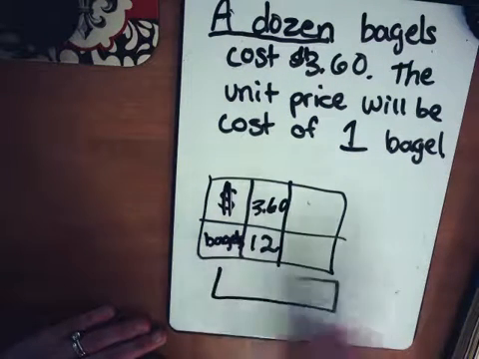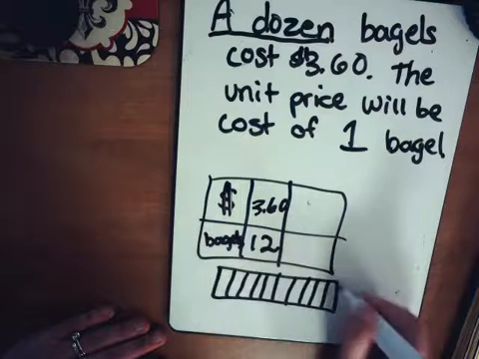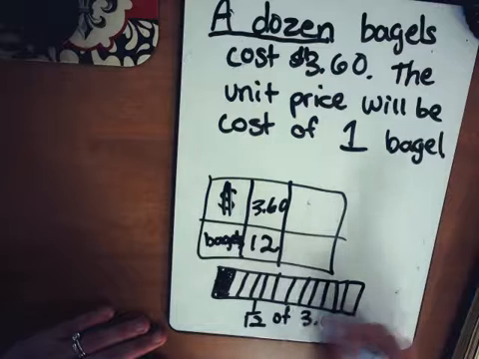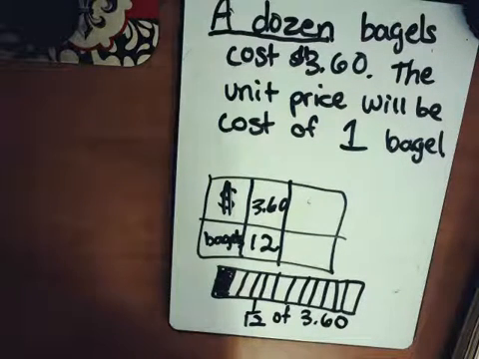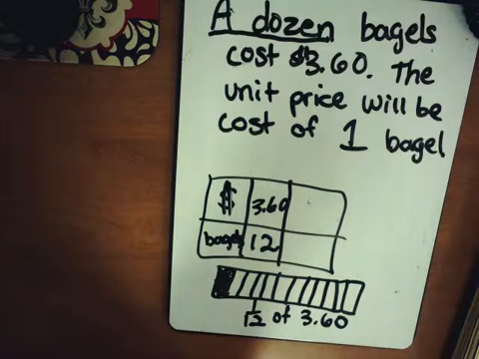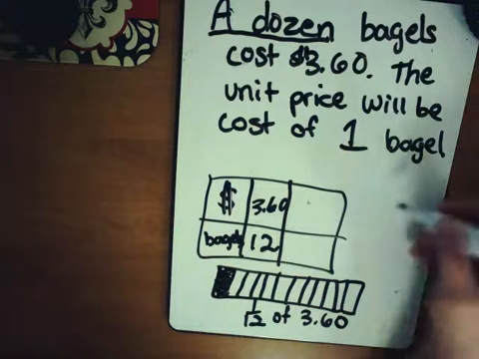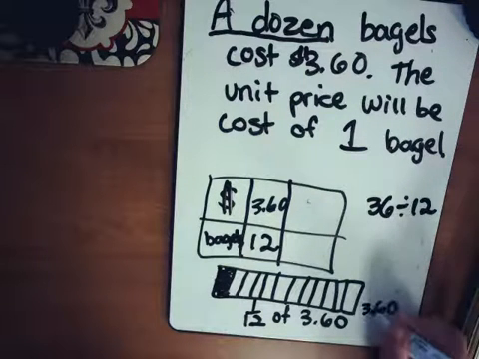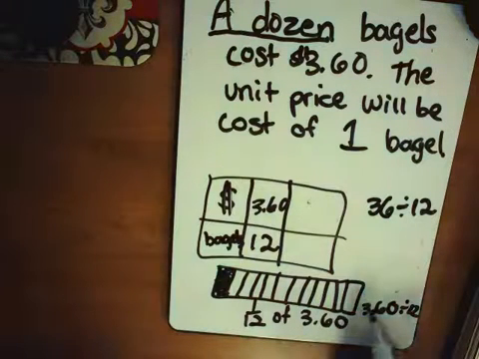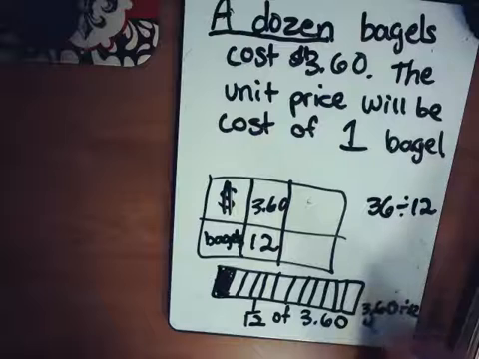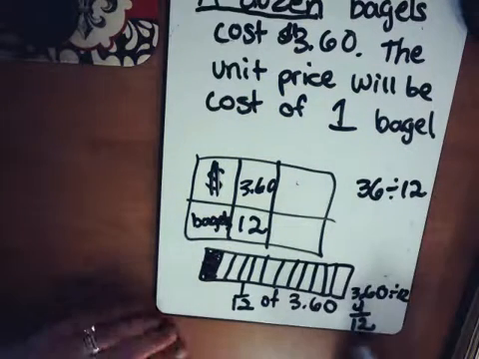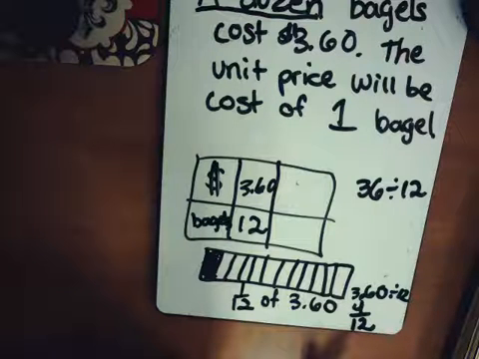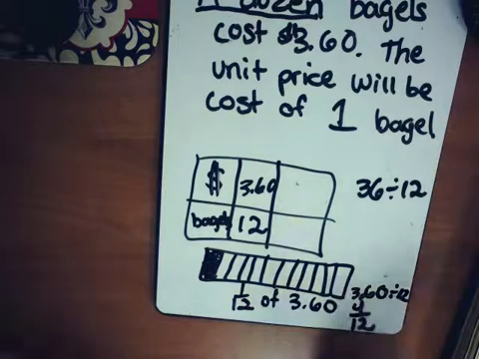So if I've got my whole here is 12, and I want to find out what 1/12 of $3.60 is. What is my number sentence to solve that? Just give me the number sentence first. I want to know the number sentence, friends. 36 divided by 12. So let's think about that. $3.60 divided by 12. I got to put my decimal where it belongs. So this is really like, I could round this to 4/12 right here. So is my number going to be greater than or less than 1? 4/12 is less than 1, right? So you could be less than a half too, because 6/12 would be a half.